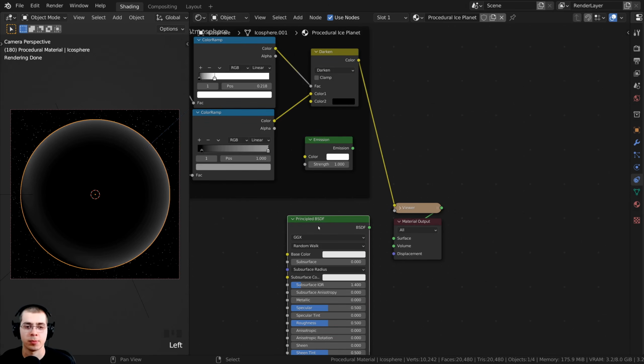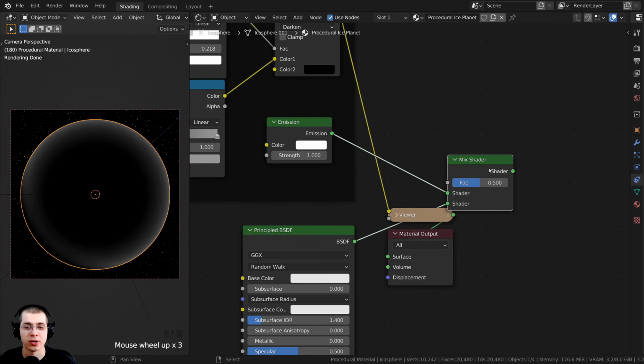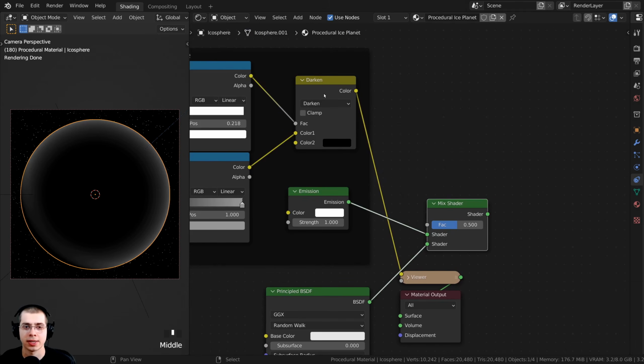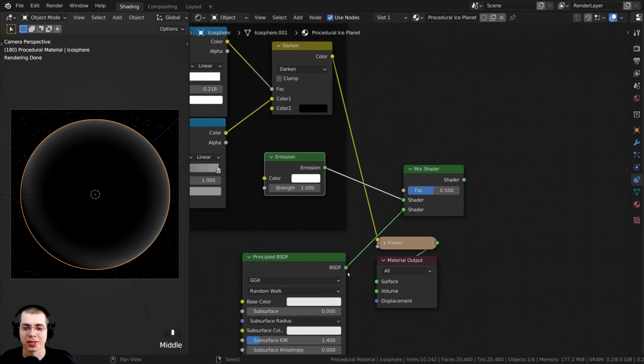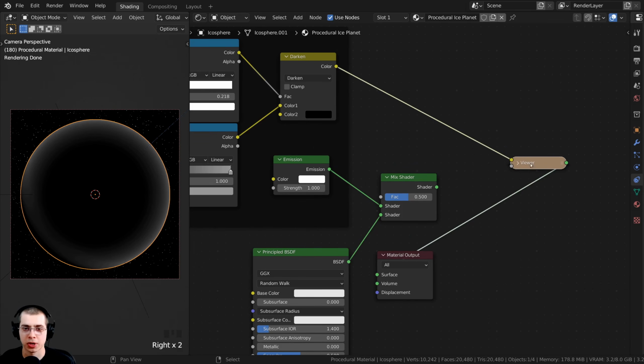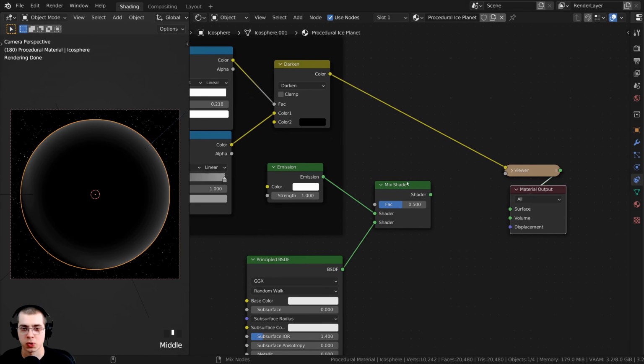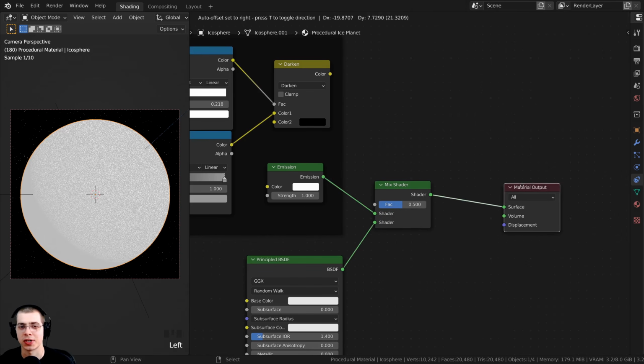So I can select the principled shader, hold down the Shift key and select the emission, and then I can press Control 0, and this time, because these were both shaders, it added the mix shader instead of the mix RGB when I pressed Control 0. So it added the mix shader, and it's going to mix these two shaders together, and I'm actually going to bring the viewer node out here and the material output over here. And then I can Control Shift and select the mix shader to preview it.